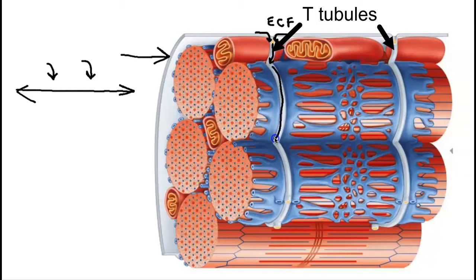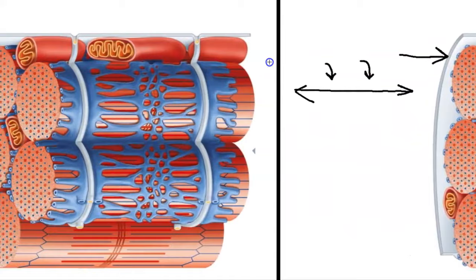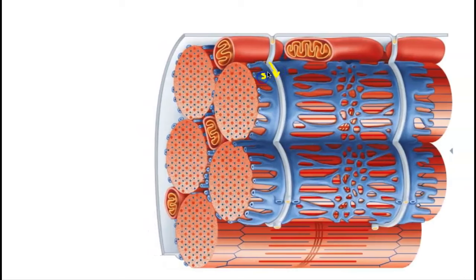I can also see that the T-tubule is right next to the sarcoplasmic reticulum. So let's take a look at the structure of where the T-tubule and the SR touch, and then let's take a look at what that means functionally. Taking a look at the structure first, I can see that the T-tubule is going to come in contact with the SR on either side of the T-tubule.